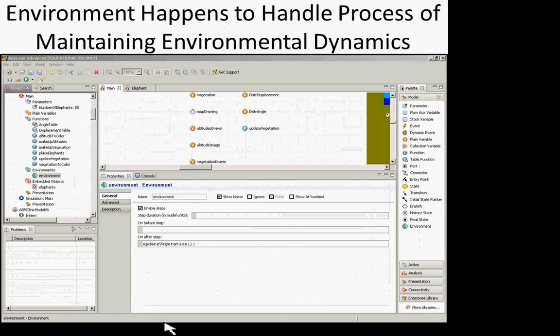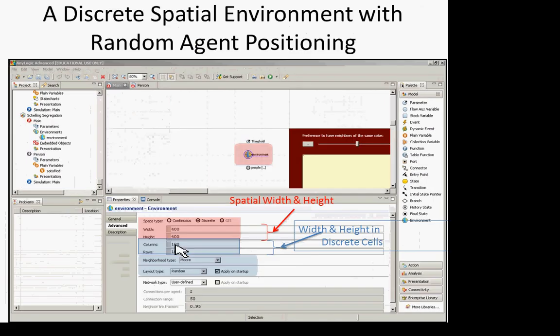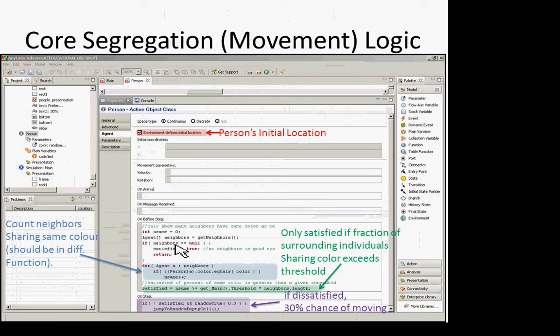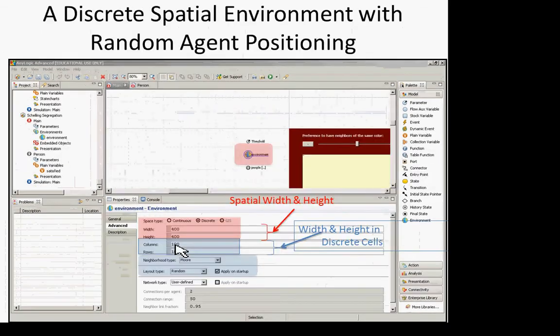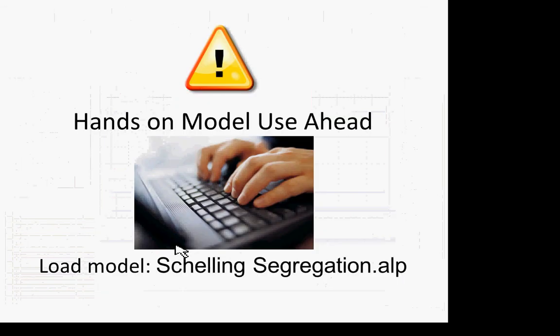Just thinking about what to do here. I think we'll take a very brief look at this other model. It's called Schelling segregation. Again, it's an example model. So if you go to example models, you should see within example models is a thing called Schelling segregation, and I think it's just one of the main ones.